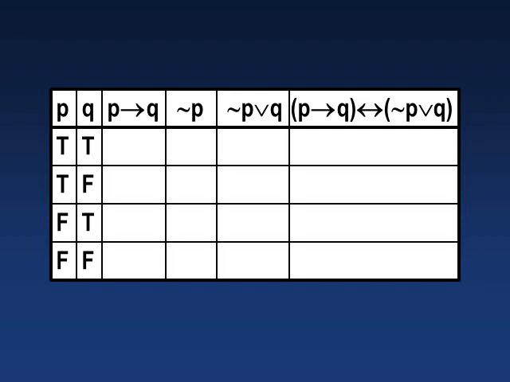So now, if P then Q. Well, if P then Q for true, true, what do you think it's going to be? Okay, right? We said if the first part's true, then the second part's true, then the whole thing's true. Now, it says not P. Well, P is true, so what's the opposite of true? Okay, so we're going across the top row here.